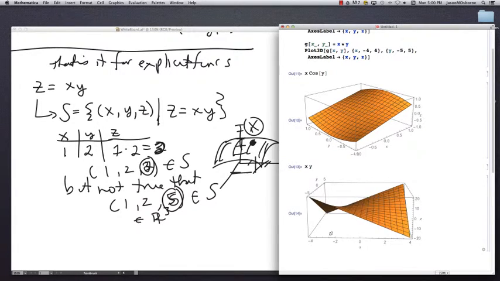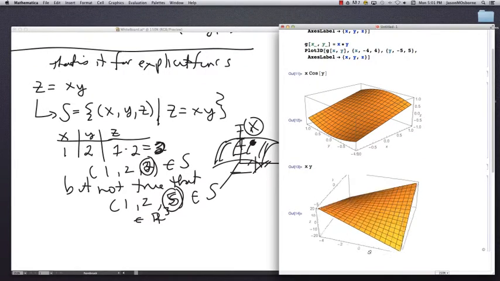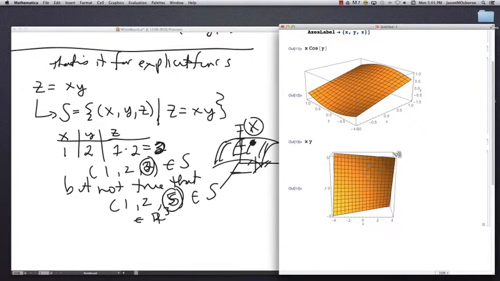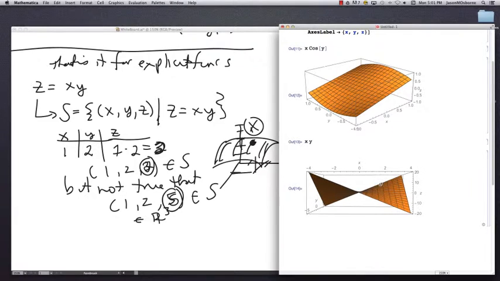So we can see the x values going from -4 to 4. We can see the y values going from -5 to 5. And if I look at this point 1, 2, here's the point. Let's take a look at the top here. Here is the x value of 1. Here is the y value of 2. So it's about that point right there. If you focus on this point as I rotate the graph, it's right about here. You can see that would be a value of about 2.